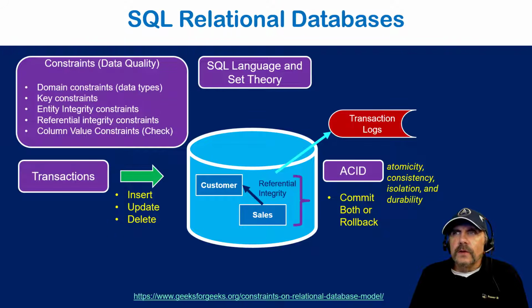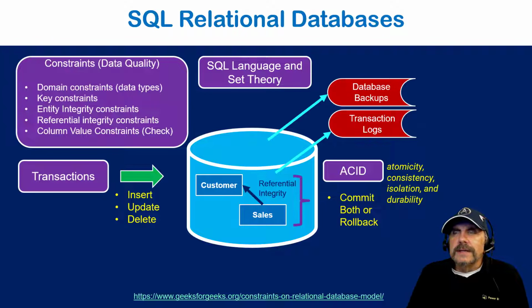Supporting this whole idea of transactions are transaction logs. These are external files that are maintained when the transactions are occurring. So as you do inserts, there's this little transcription taking place in the database to say, oh, I see you're adding a customer. I see you're adding a sale. I see you're doing this and making these changes. And it's keeping track of all these changes so that when you say, oh, wait, something went wrong, it can use the transaction log to reverse the data back to the way it was before you started. When you say commit, it locks it down and says, okay, that's the way the data is, and the transaction log will record that that's the current state of data. This was committed.